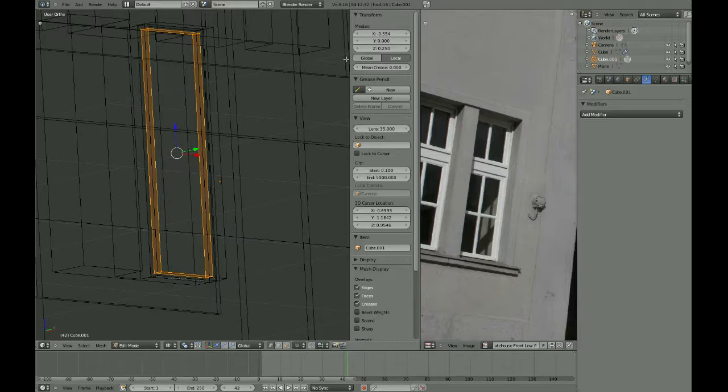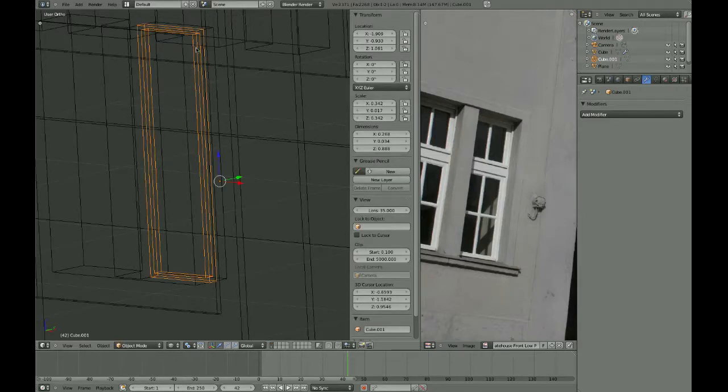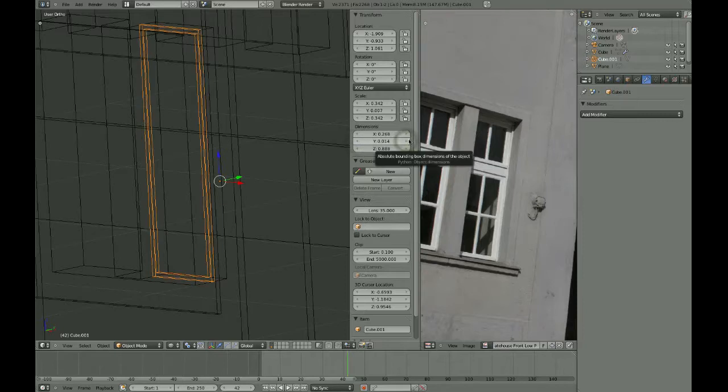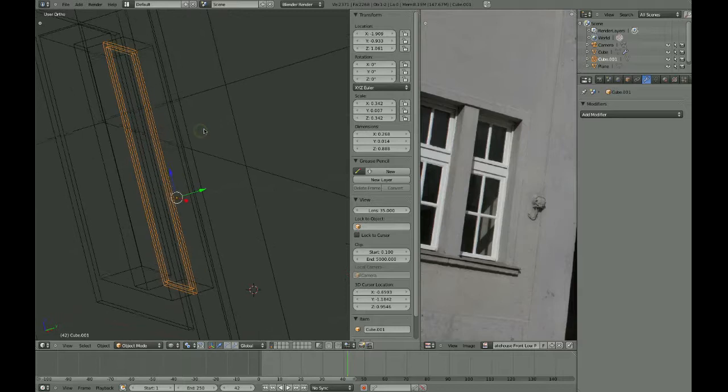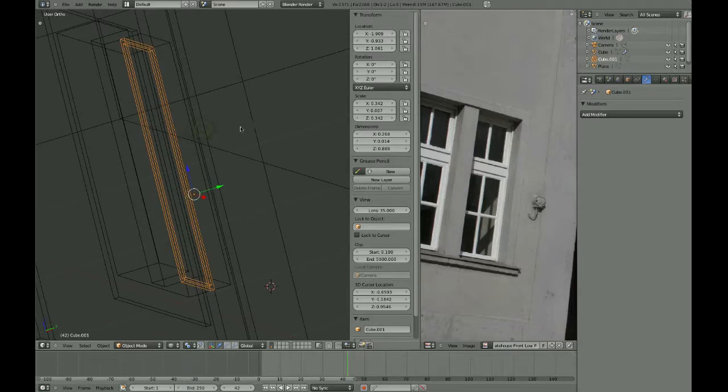But for this I'm going to see if we can use our dimensions again. So I'm going to press Tab to get into object mode, and then our dimensions are here. So it's the Y dimension because it's the green arrow, and I think we'll just zip in maybe that much is good. Maybe we'll do 0.015.